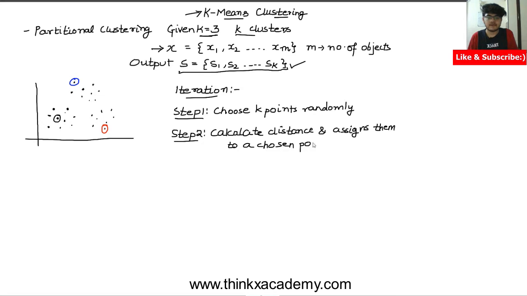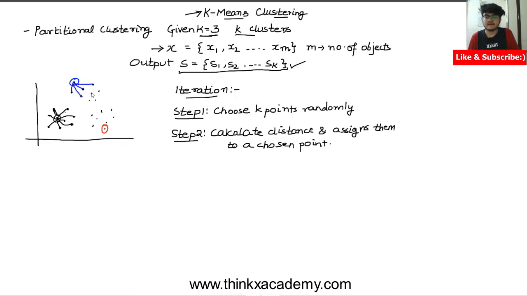So we have chosen a point. You can see these are the 3 points. Now what we will do is we will try to calculate the distances and we will assign them to this cluster. So let's say I will assign this point to this one and this point to this one, and similarly this will go here, and this point is also assigned here, and similarly I will assign all these points which are near to it, to this one, right? The next point is this one, so you can see this is near to it, so I will assign these points to here.